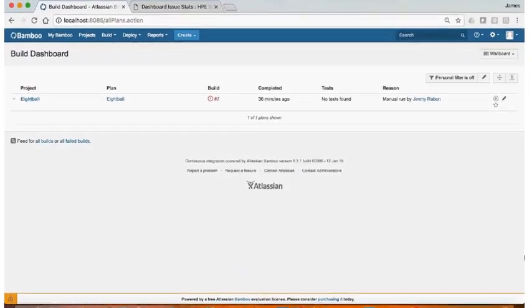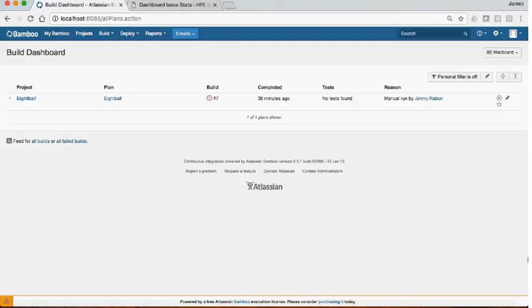Today, I'm going to show you how to install, configure, and use the latest plugin from Fortify, specifically for the Bamboo Continuous Integration System available from Atlassian. Our plugin is available on the Atlassian Marketplace. So all you have to do is search in the Atlassian Marketplace for Fortify, and you'll see the Fortify SCA plugin. That stands for Static Code Analyzer. And today I'm going to show you how to add that plugin, how to configure it, and then we'll use it, and I'll walk you through some of the features of the Bamboo plugin.